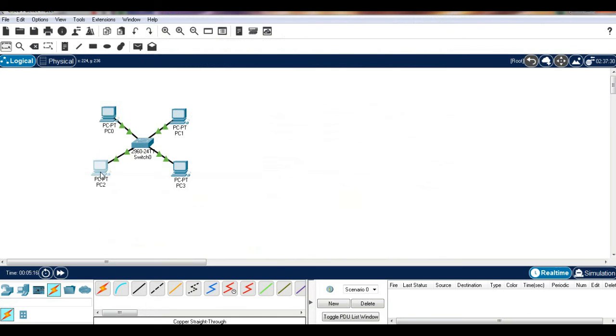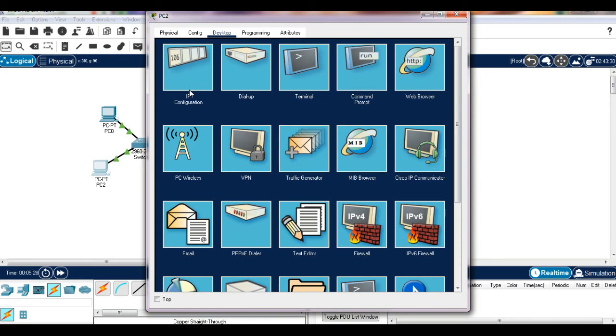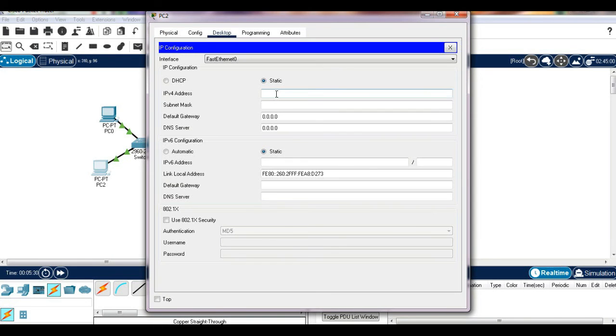Same process as desktop 1, we will put IP addresses on the rest of our devices. Click desktop 2, choose desktop, IP configuration, and input 192.168.1.2. Enter and close the tab.